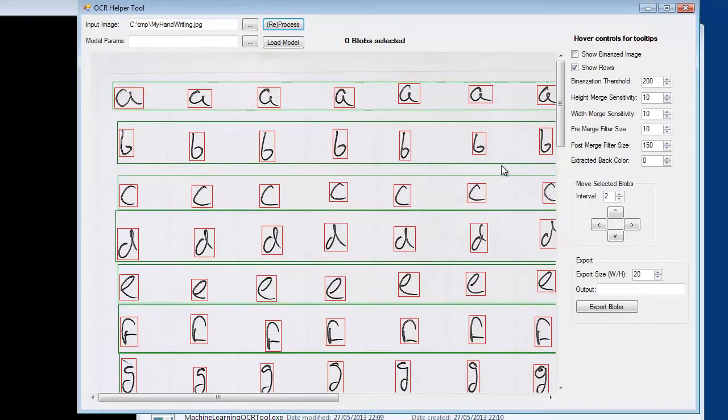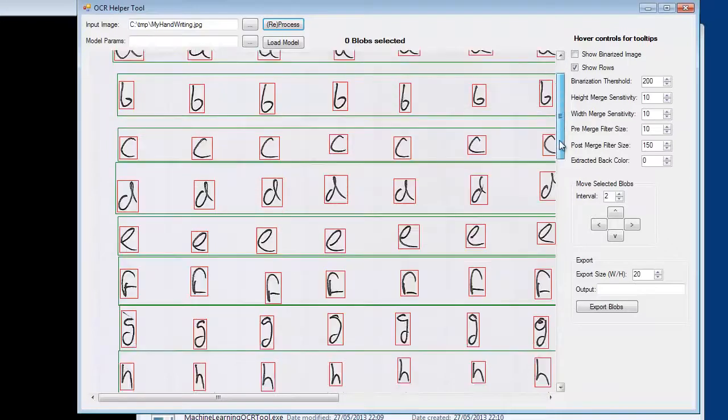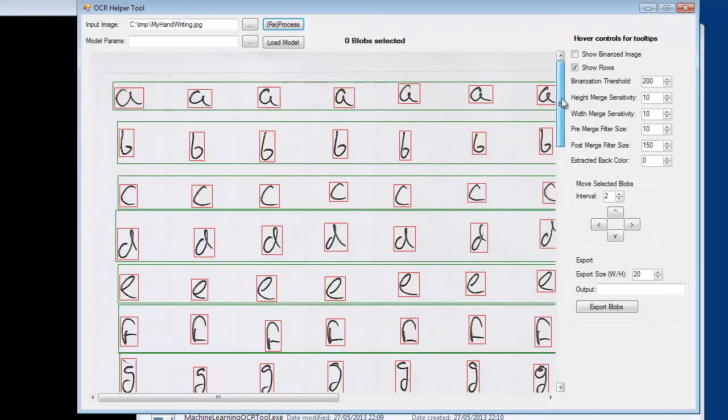What happens here? I use an image processing library. This is aforge.net. This is a free library which is quite cool, and one of the features of this library is blob recognition. So what it's doing is trying to separate those areas where there is a block that is different from the background. So if you put everything in one line and more or less with a space and correctly, there should be no problem. You should recognize all the letters separately.